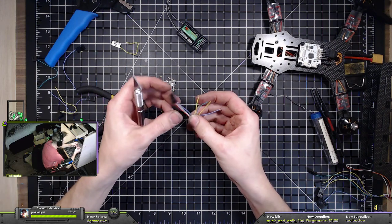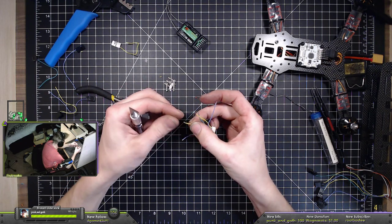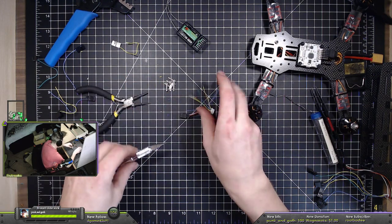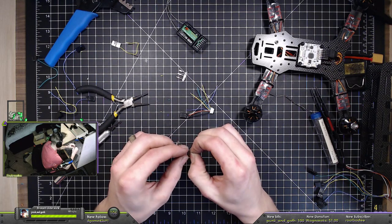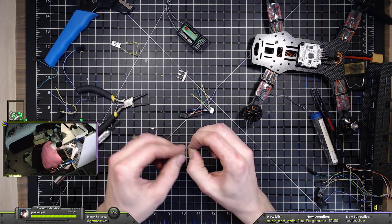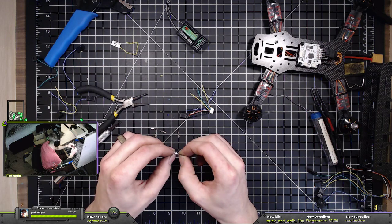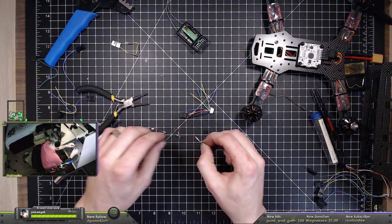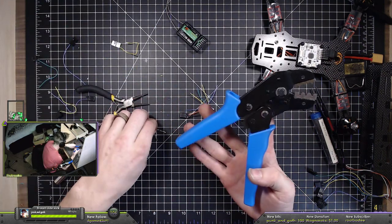Okay, so those are all stripped and twisted. That one's not yet. There we go. So now we need 5 pins. So here's 1, 2, 3, 4, 5. So these can go back in the case. There we go. Let's go to town.